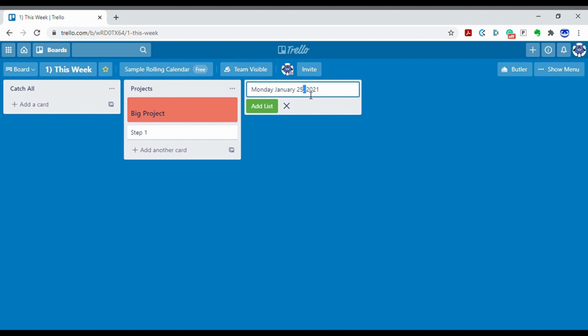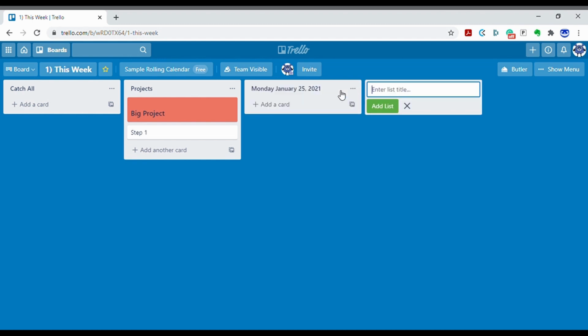This comma after the date is really important. You have to have that comma in there. I'll explain why later, but you got to have that comma. And make sure everything is nice and written properly as well.